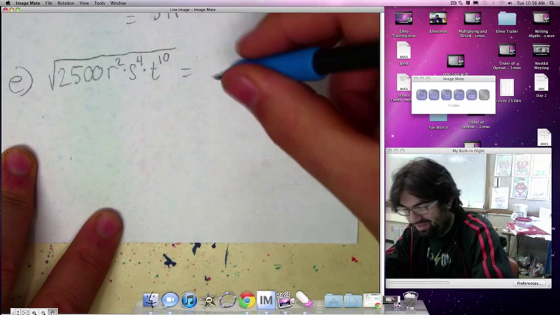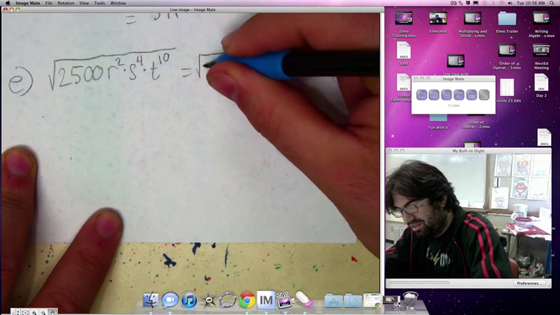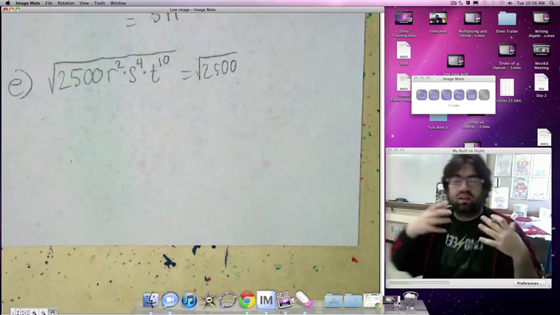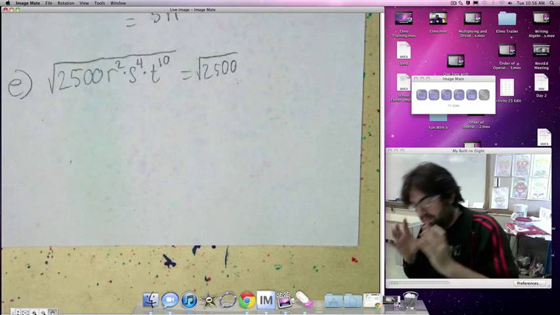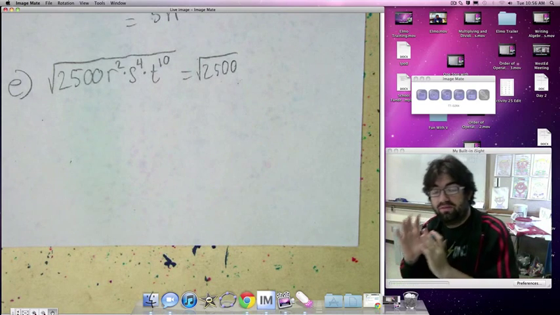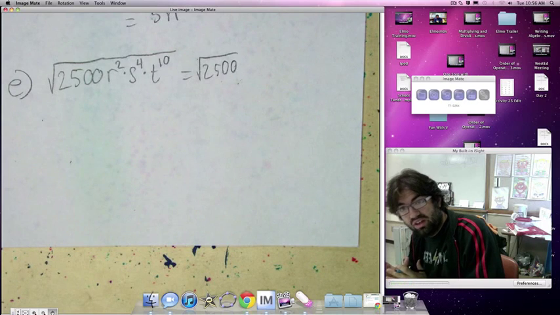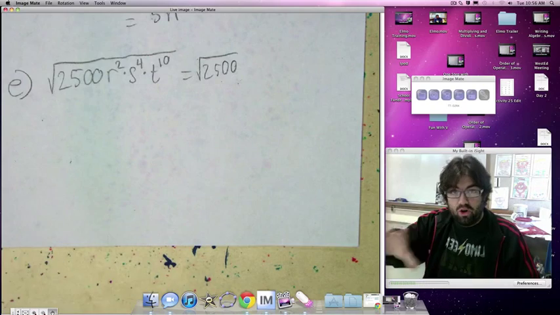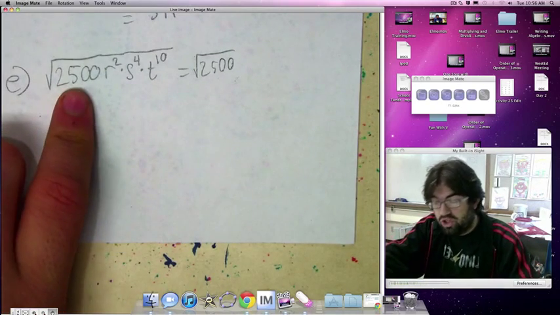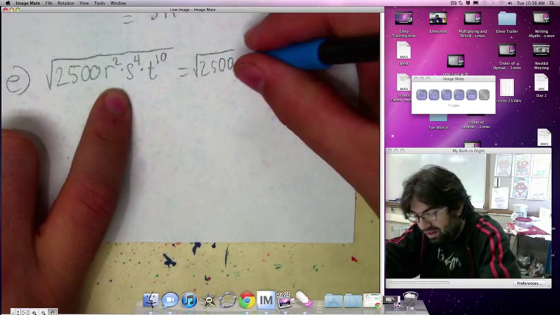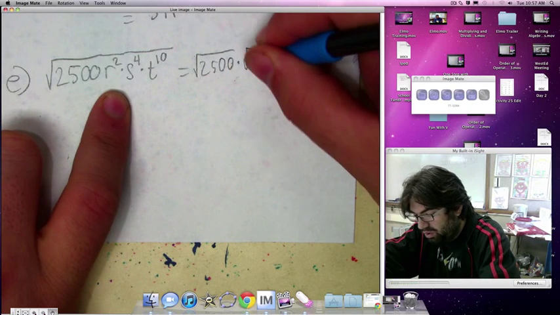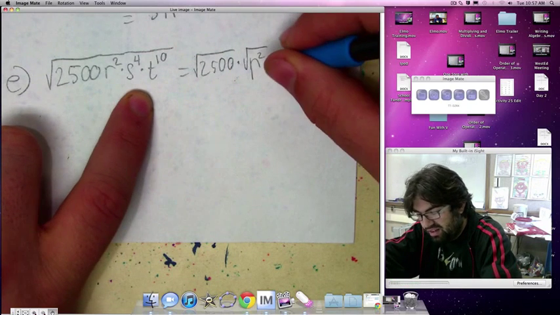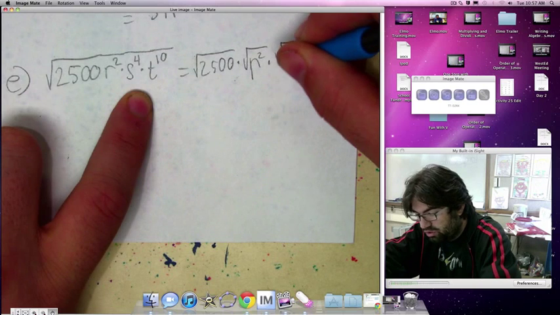Here we go. I'm going to split it apart. Again, think about how I always explain things. You do it piece by piece. I'm going to do the coefficient. This is just like how we did raising a power to a power. Remember monomials to a power? Take the coefficient, raise it, put it in the square root. Put the variable in a square root. Take the other variables and put them all in their own square root.